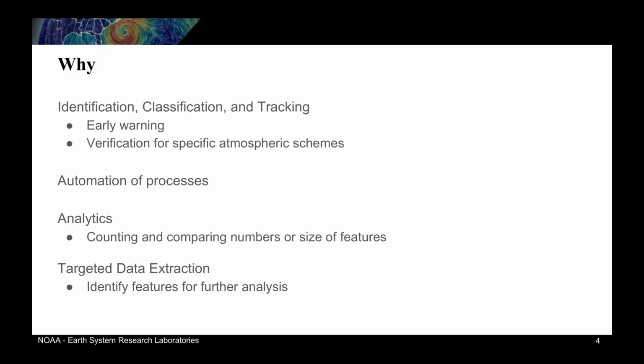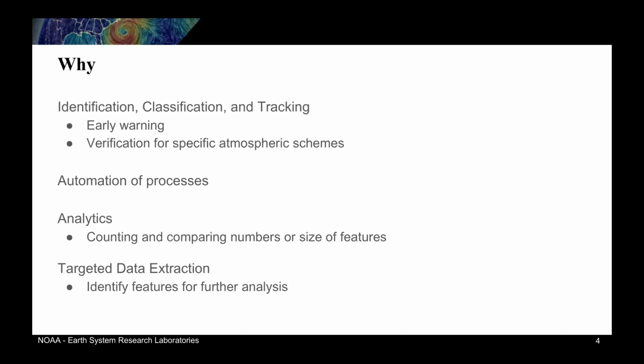This can be used for early warning techniques. So being able to identify when convection is likely occurring, being able to identify those outflow boundaries. If we are able to sense those, we're able to pass those on to a mixed process or even a human to then send out warning for various products.